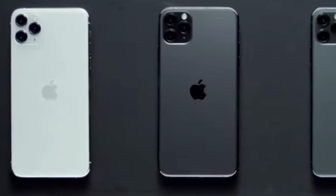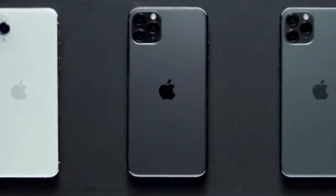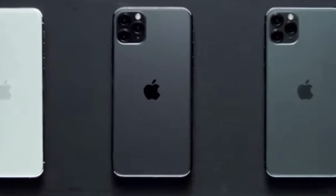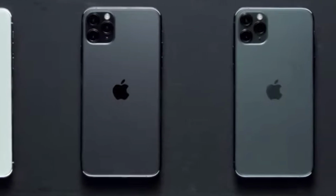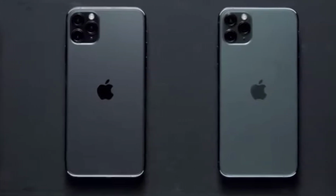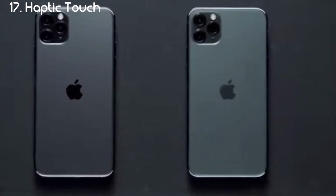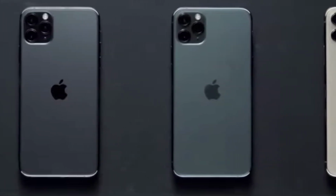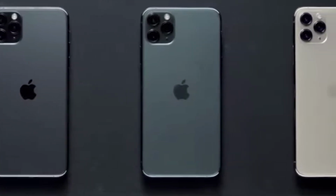Haptic touch presents itself like a new feature, even though it's not really a new feature, I would say, because the 3D touch is technically not there on the iPhone 11 Pro nor the iPhone 11, and it has been sort of replaced by the long press, I would say, but it's not really a long press because you have a haptic feedback, so it's trying to mimic the 3D touch thing and feel, but it's not really the same thing anymore.